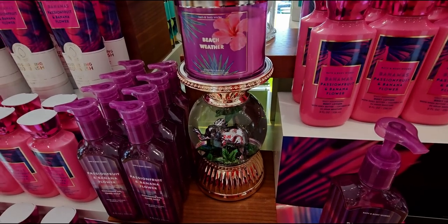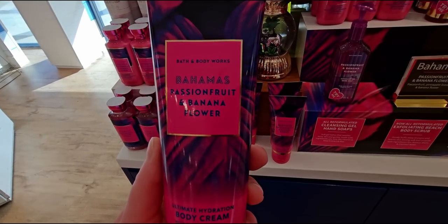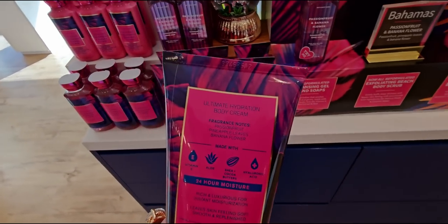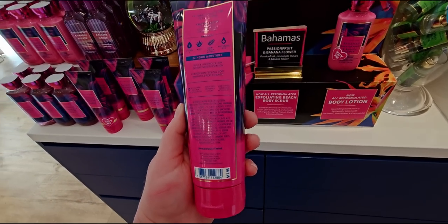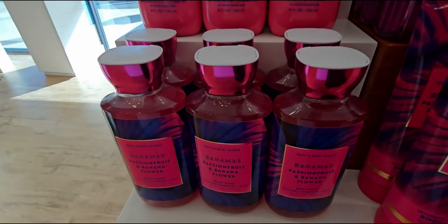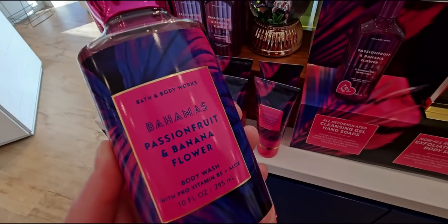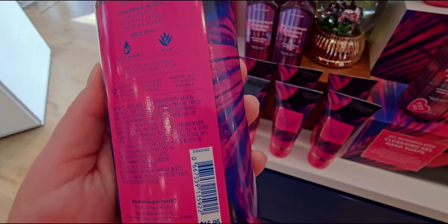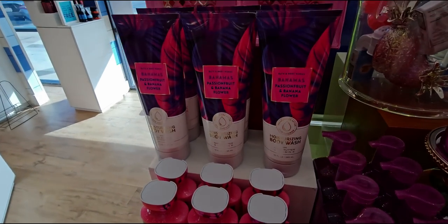There's the sweetheart elephant candle holder - I'll show that closer in a moment. The body cream is gorgeous - it's got almost black navy blue with beautiful brushstrokes of pink on it. I love showing in-store because online you only get a flat picture. The body wash has a beautiful metallic pink lid and is $15.95 as well.